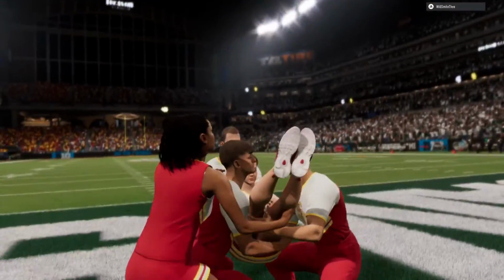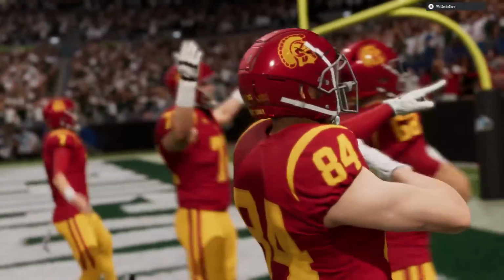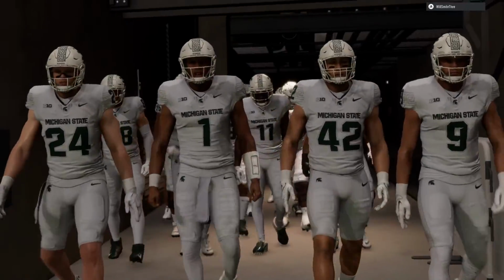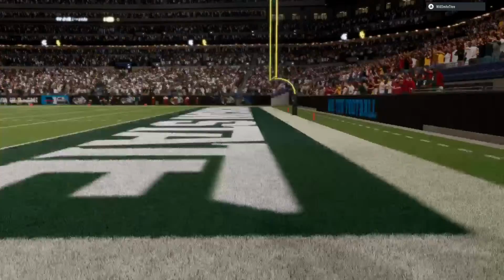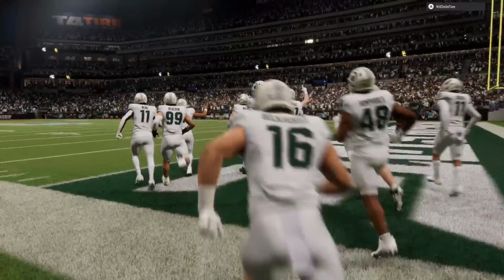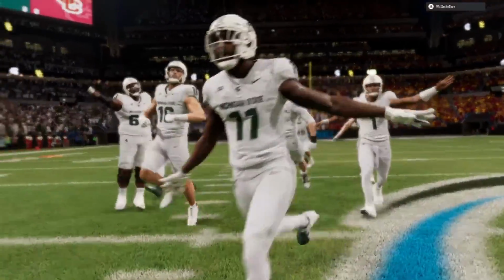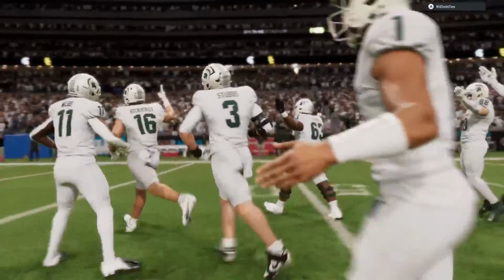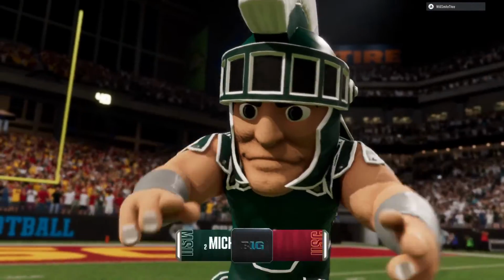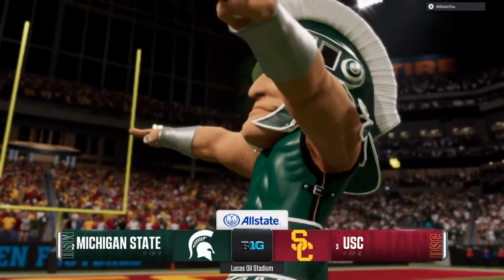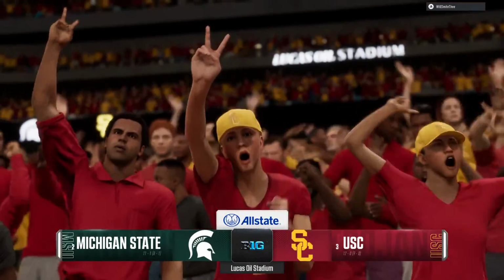This is a matchup we've all been waiting for. Two teams ranked in the top 5, battling for a precious conference title, but also pointing to something even bigger, the college football playoff. As we'll see, the number 2 team in the country, the Michigan State Spartans, taking on the 3rd-ranked team, the USC Trojans. For EA Sports College Football, I'm Chris Fowler, joined here in the booth by Kirk Herbstreit. Kirk, let's get to the action on the field.